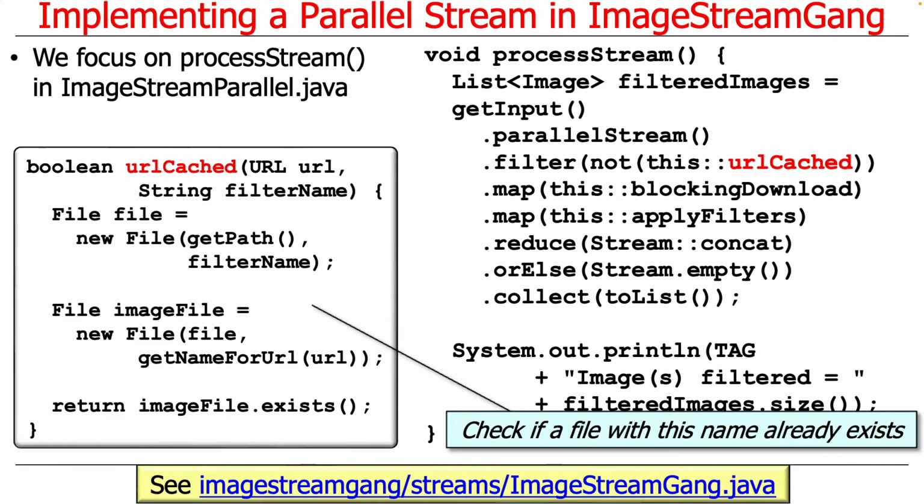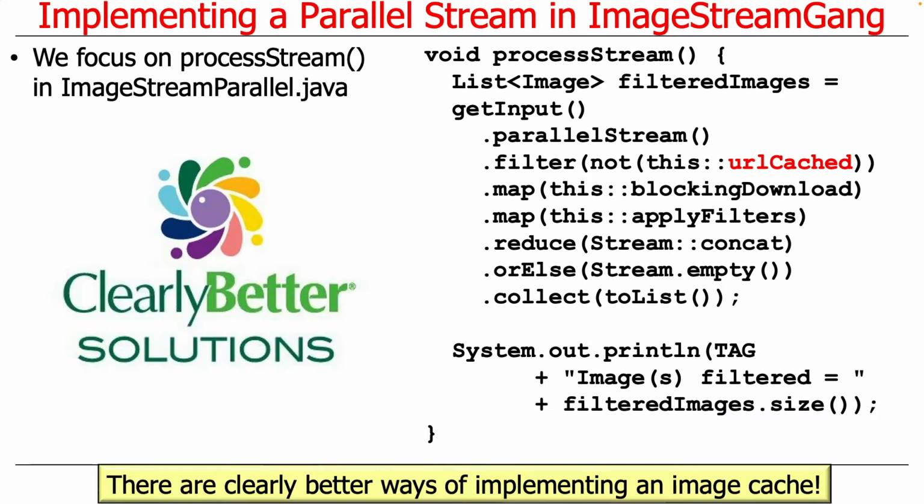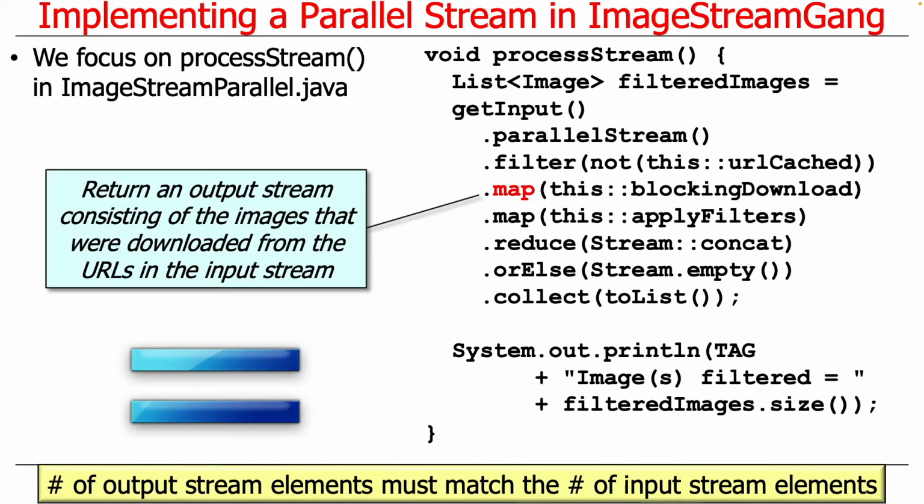Here's what urlCache does. It tries to create a file with the name of the image in the file system. And if the image file already exists, then we know it's already been downloaded and cached. We could do much more sophisticated ways of image caching here. This is a very simple-minded way. The right way to do this is probably to have some kind of age parameter like you have with normal HTTP with the max-age header, and then only allow images to be alive for a certain amount of time before they become stale and have to be refreshed.